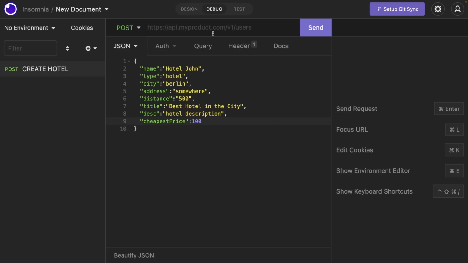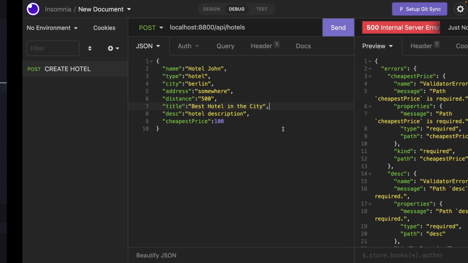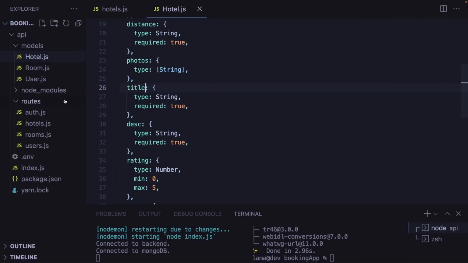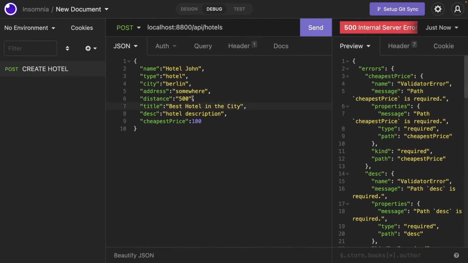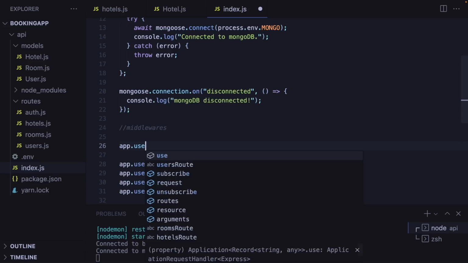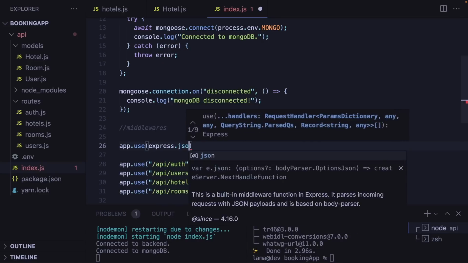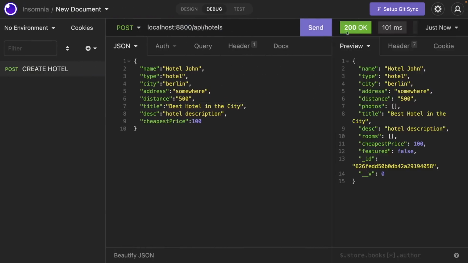Let's try. Of course we didn't write our endpoint. It's going to be localhost and our port number, and remember API, and we are going to use hotels endpoint, and that's all. I'm going to try to send, and there is an error here. I just wanted to show this error to you, because it's a common problem in our Discord server. Let's come here. By default, you cannot send any JSON object like this to Express server. To prevent this, we are going to use another middleware here, and it's going to be app.use express.json. I'm going to save, and I'm going to send again, and 200 successful.